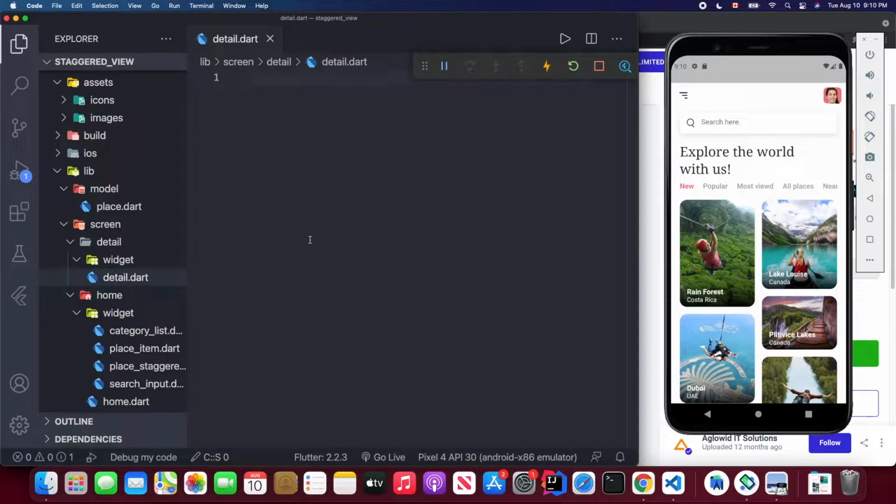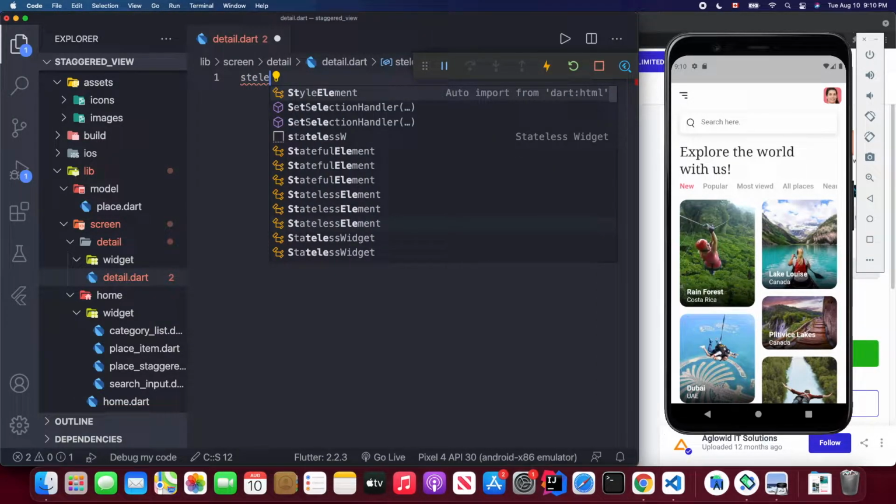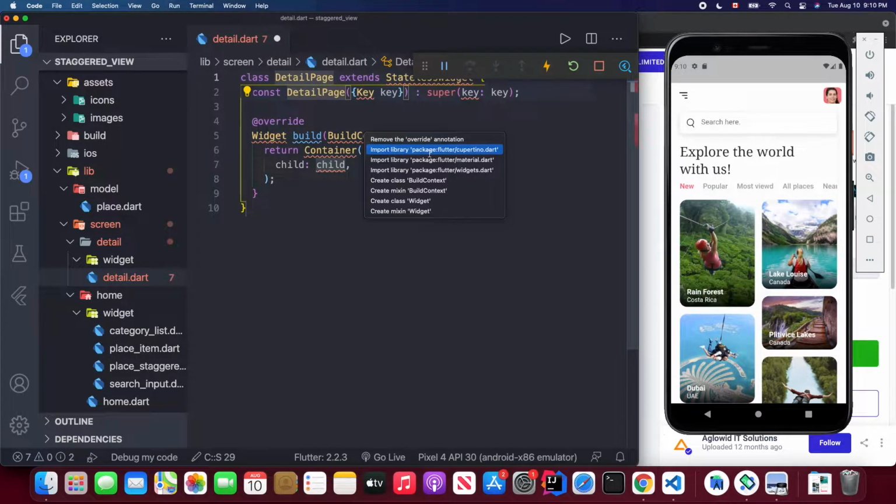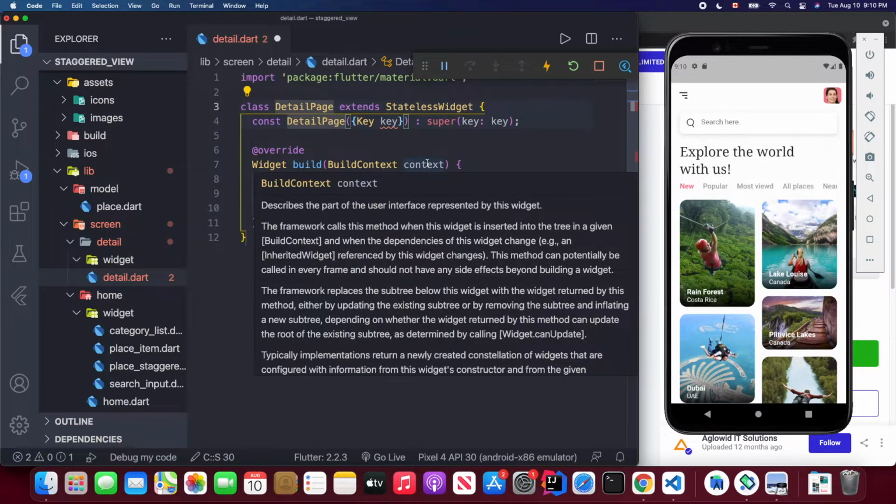For this detail page, we can first create a stateless widget, right? And also I need a detail page. We need to import the material.dart file.